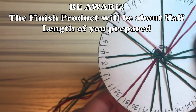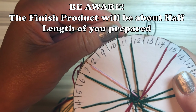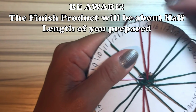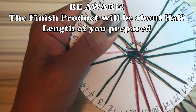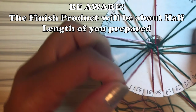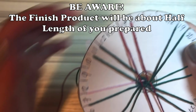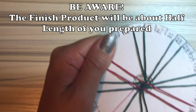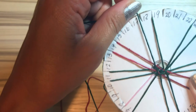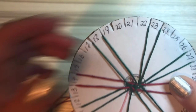And I just want to mention one more thing. The finished product will be about half the length of what you prepared. So I prepared 20 inches of thread, and my finished product was about 10 to 11 inches. So if you want to make it longer, you have to prepare longer thread. Simple.